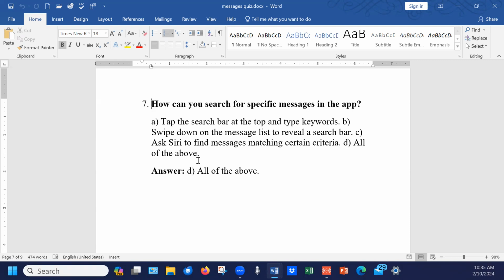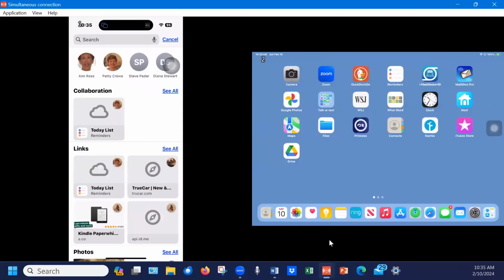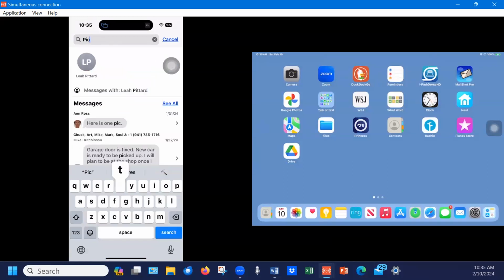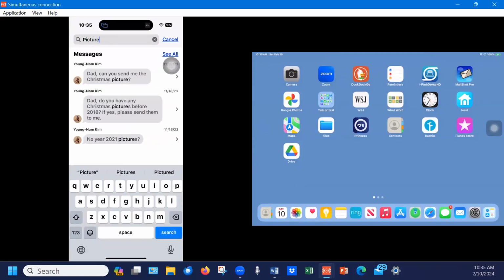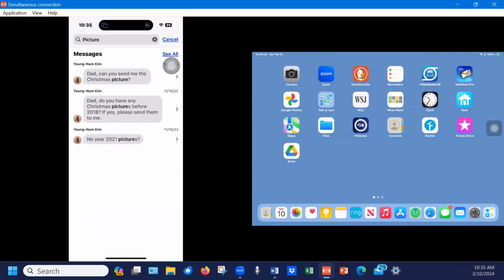You're not showing your device. Oh, I'm sorry. Thanks, Bill. I tap the search bar at the top and I go Picture. Okay. And I've got a bunch of messages from my daughter-in-law, but I could have messages with the word picture in it from other folks as well. So it would find them all.